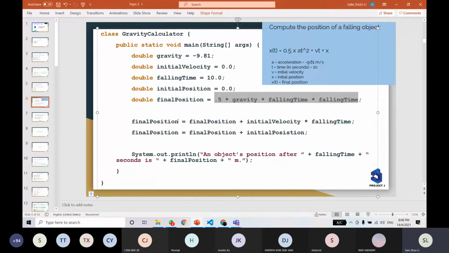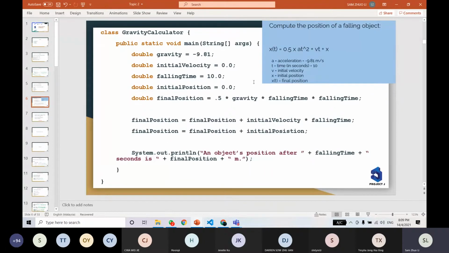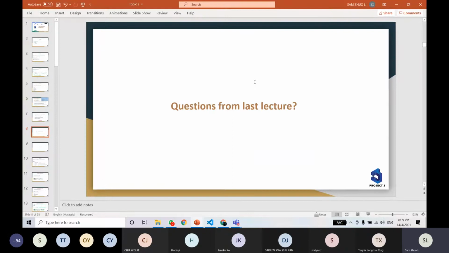So what you're going to do is reassign the final position with itself, the value stored here, plus initial velocity times falling time, plus another initial position. Basically, this is how you apply assigning and declaring variables to solve any problem you face. Don't worry, we will go through it during the demo sessions.